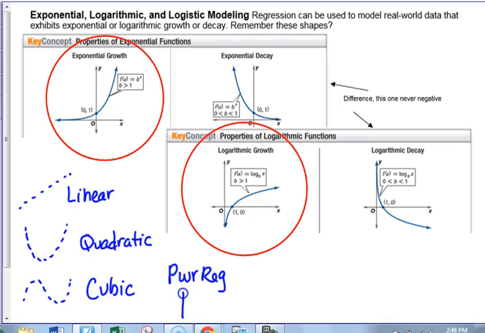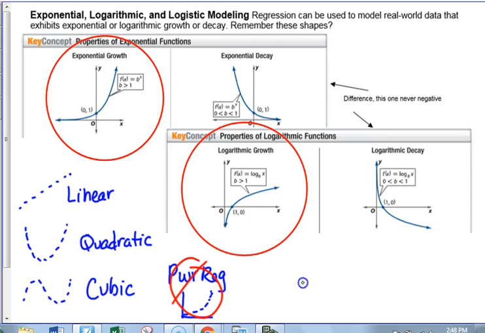Now, we did power regression as well, but I will not put it on the test, and the reason for that is power regression generally looks like this. And what is that going to confuse you with? Exponential growth, okay? They're hard to tell apart. A power regression always goes through the origin, but I will not put this as a choice on the test because if it looks like this shape, I want you to pick exponential growth, okay? That's what was in this chapter.